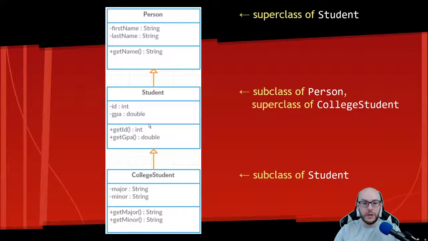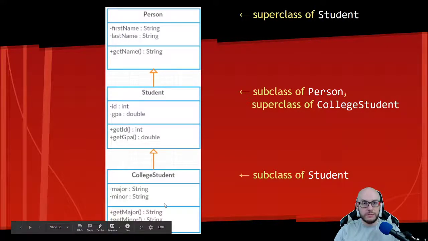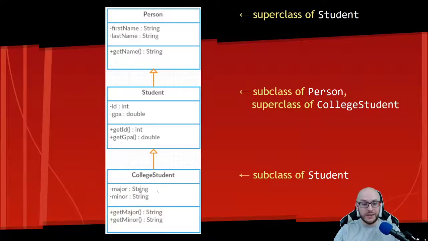It is student. What I would not say is that college student is a subclass of person. I would say that college student is beneath person in the class hierarchy, but I would not say that college student is a subclass of person. All right? Take a look at our notes here, right? This is a subclass of student, no mention of person. And the arrows help convey this. And this is how it will actually manifest. Student is extending person. College student is extending student.